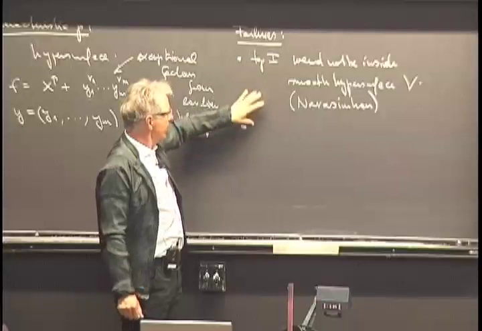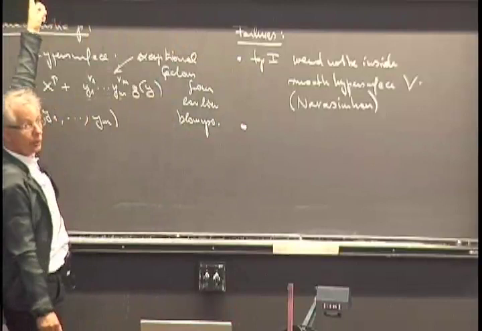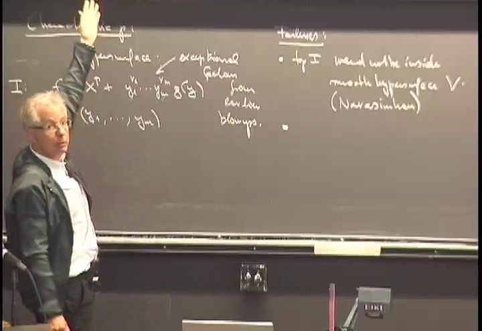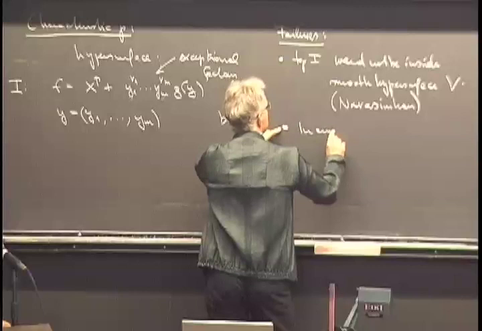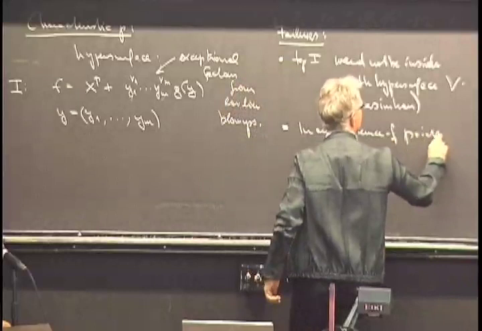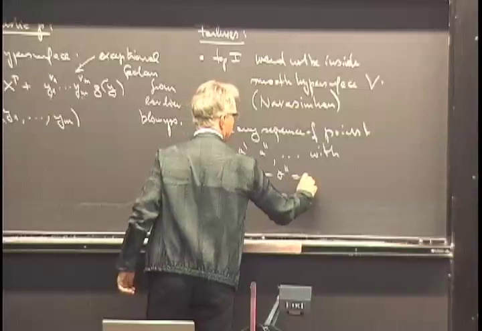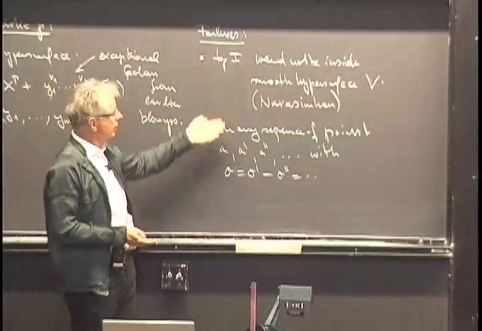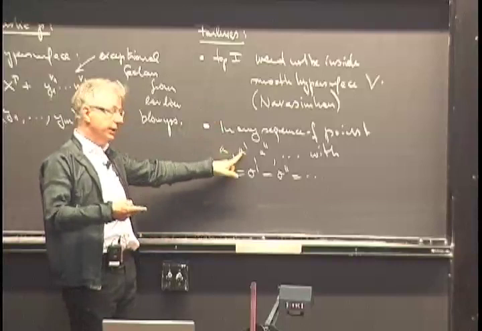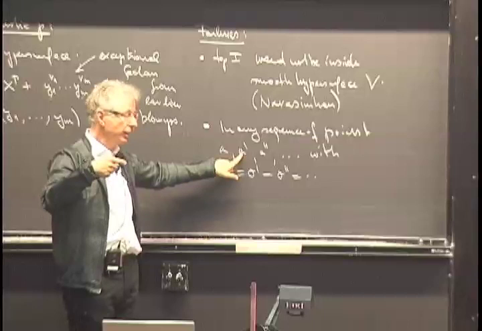The main obstruction is that if you look at a sequence of points where the order O remains constant, then this hypersurface which goes with it will lose the point. So in any sequence of points A prime, and so on, with O equals O prime equals O double prime, and so on, if you choose at the beginning a hypersurface here, maybe not containing the top locus, but you choose one which has a transform containing A prime, in characteristic zero, you could choose this hypersurface so that the transform also contains A double prime, and so on.